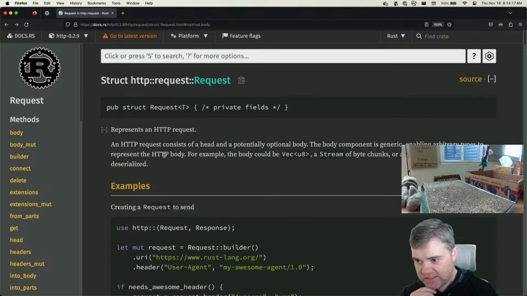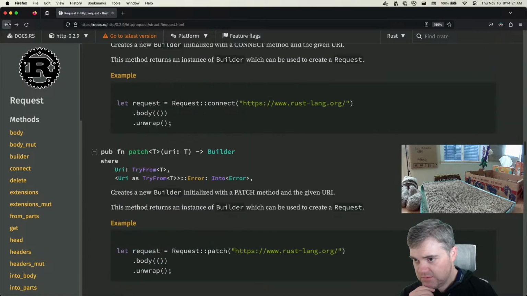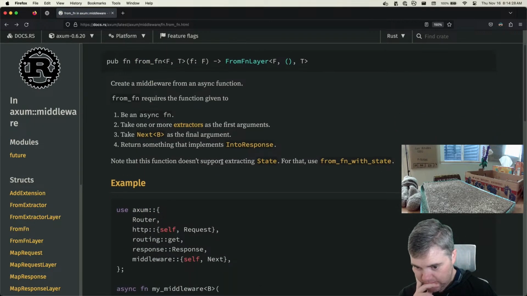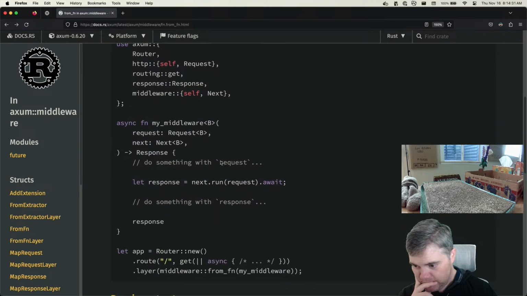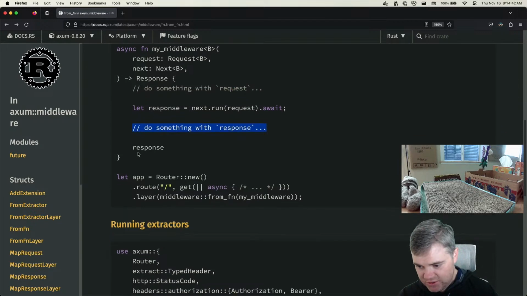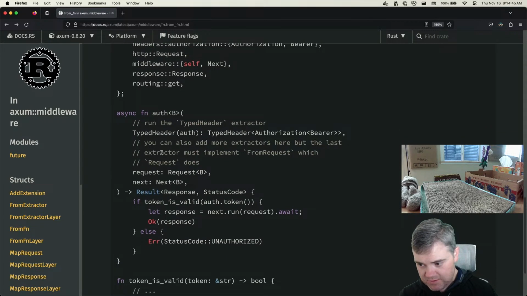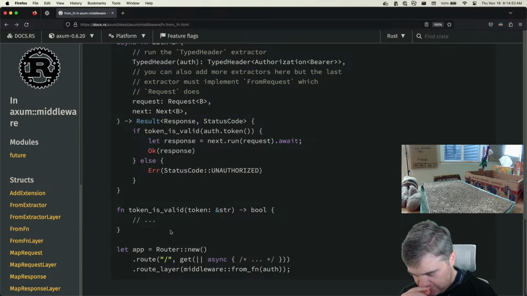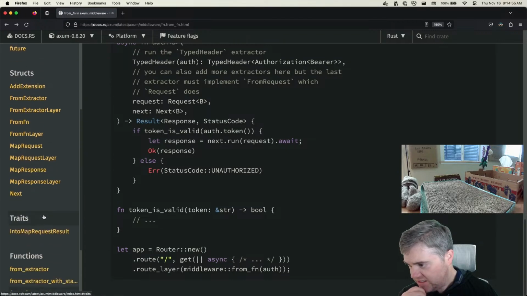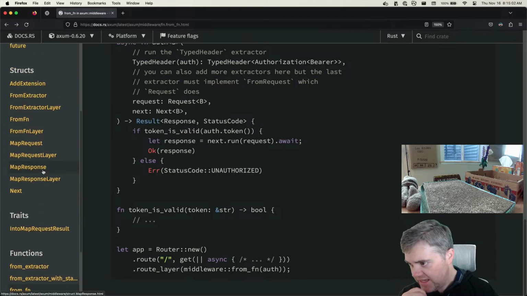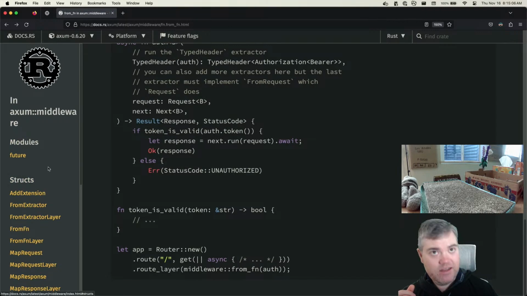Okay, this is still part of the request. Okay, request, extract, middleware. And the documentation is just do something with it. And it's like, okay, but that's the thing I want to do, right? I want to do something with it. And I don't think I can access the body otherwise.